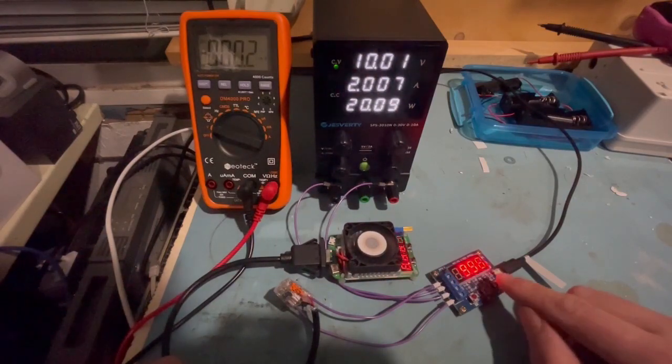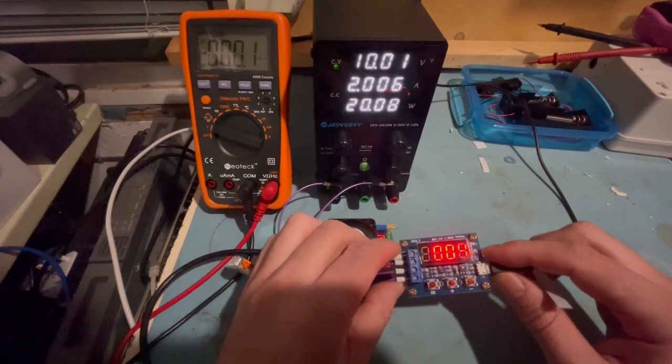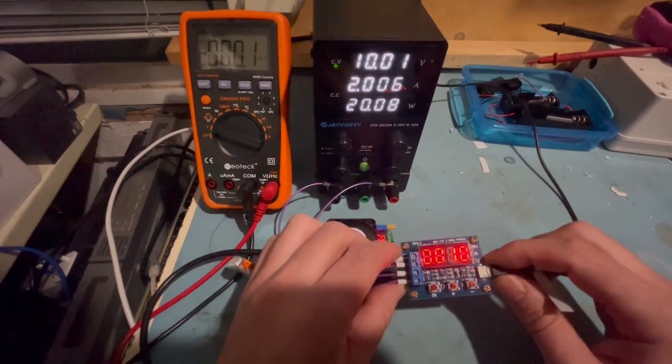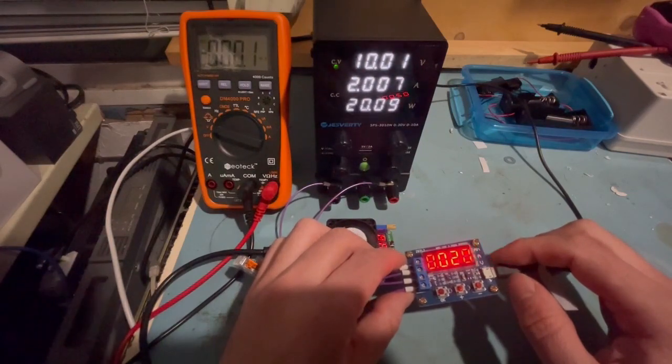You can see the meter flashing between amp-hours used, amperage, and voltage. I've noticed that with load on it the voltage dips a bit over time, but it's now supposed to be calibrated. I'll get the second one out and calibrate that too, hoping they'll be more consistent with each other. Then I'll run some AA batteries through — I might do a few rechargeables first just to practice and confirm they're working as expected.